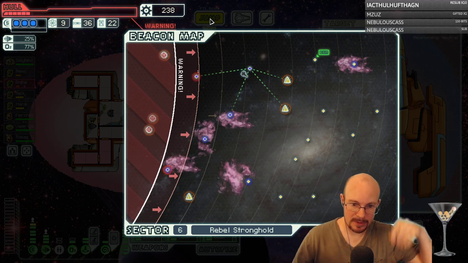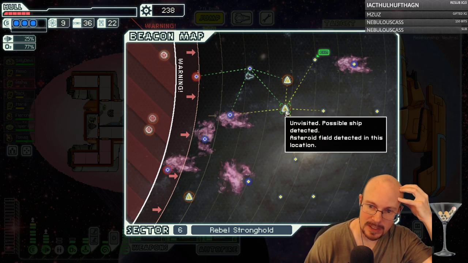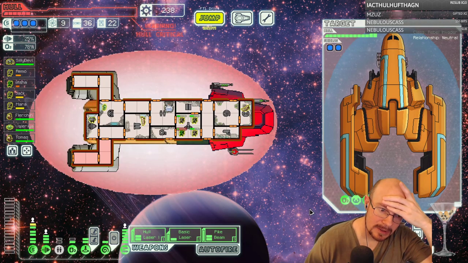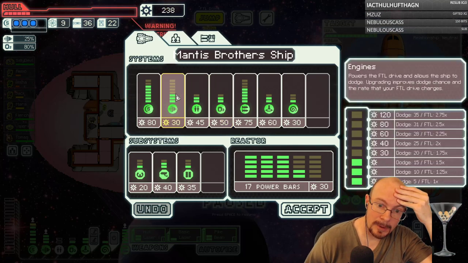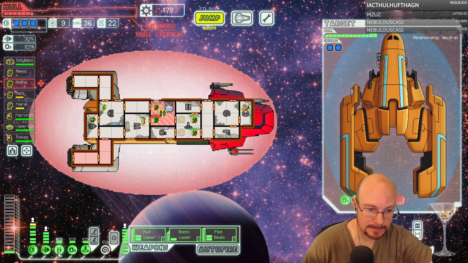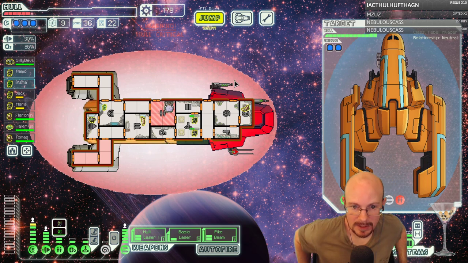Wow, so I went through two or three half-power things here, and then we have asteroid field into asteroid field. I need to go ahead and vent them here. Well, that's the worst room to do it, because you come back with less health.